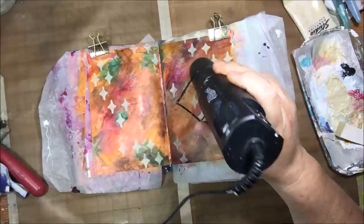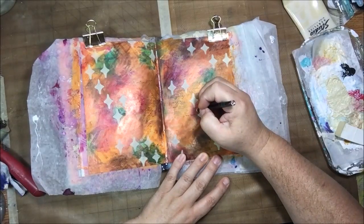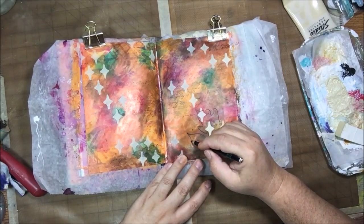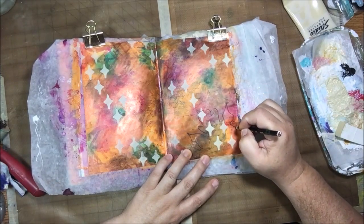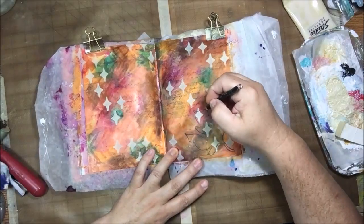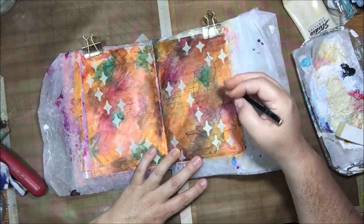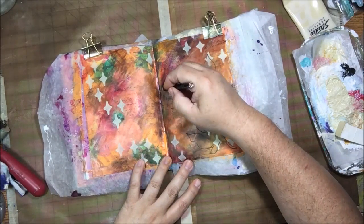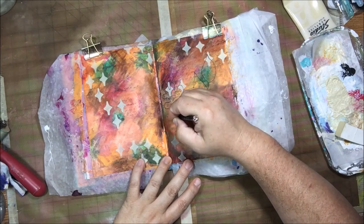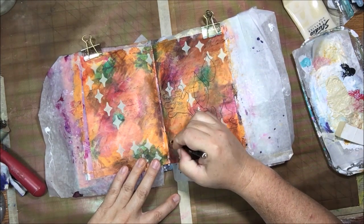So like I said, this is my Gelli print journal. This entire journal was handmade, and there is a video, not about it specifically, but about how you make one. I'll try to remember to put the iCard up above so that you can go and visit that video if you would like to make one of these. And it's some cardstock weight paper that has been Gelli printed on both sides and sewn into a cover that I made using a cereal box.